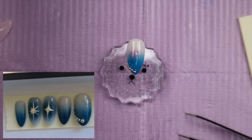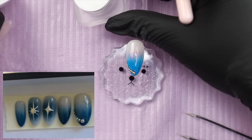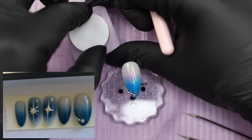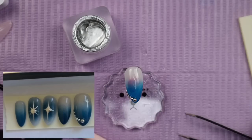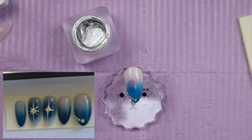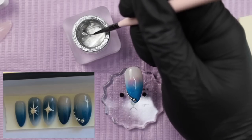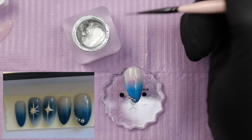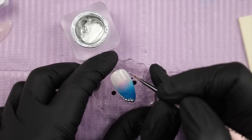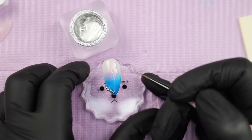Okay, so now is the bit I really do dread the most, and that is drawing the star. This is a different kind of star I've not drawn before. So I'm gonna cry and just do it and try my best. Okay, so the star is kind of like, I don't know what this star is called, but it's a different star. So I'm gonna do the very basic star I know how to do. But watch me fail a couple of times.